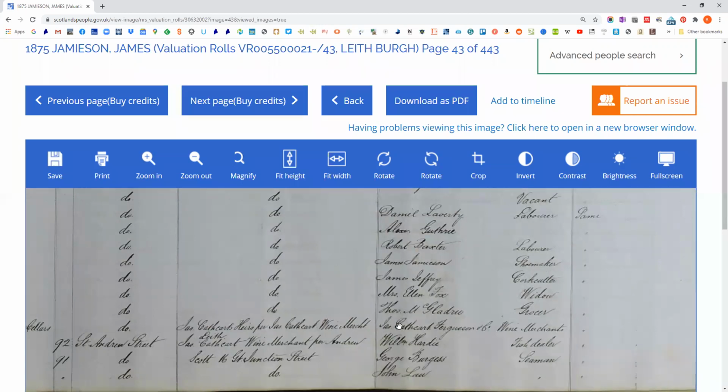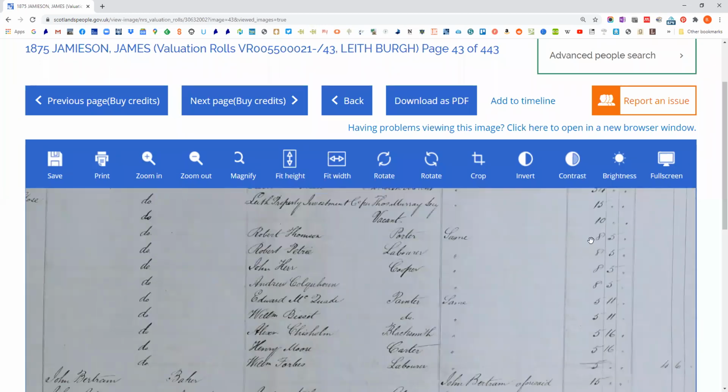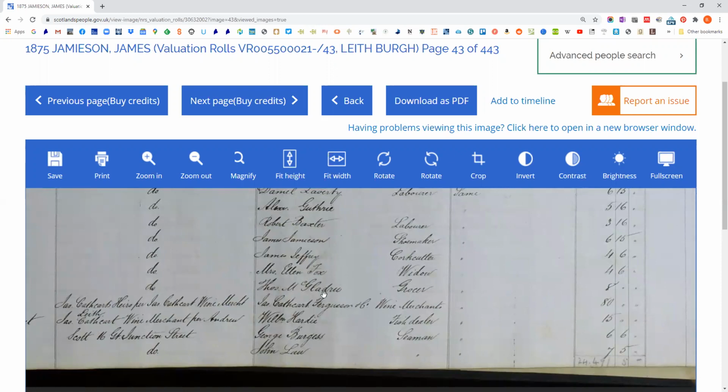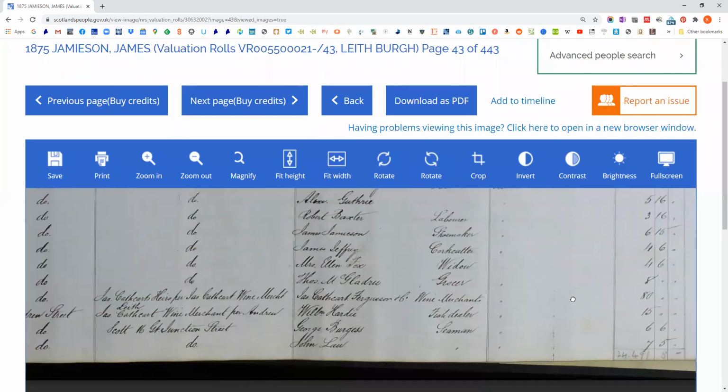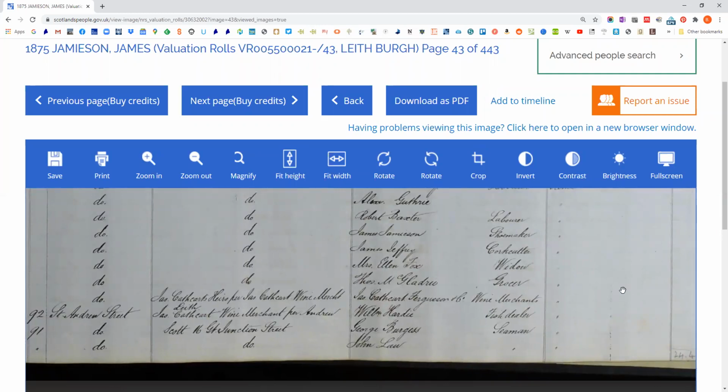So it's a wine merchant, and they're paying 80 pounds a year. Whereas, even up here, we saw the other shop, the grocer, at 34. So there's a good chance the wine merchant's doing a pretty good business there if they're able to pay that rent. So this can be very handy if you're looking at 19th century Scotland. And some of these exist for other parts of the UK as well. But they're that nice little slice between the every 10-year census.